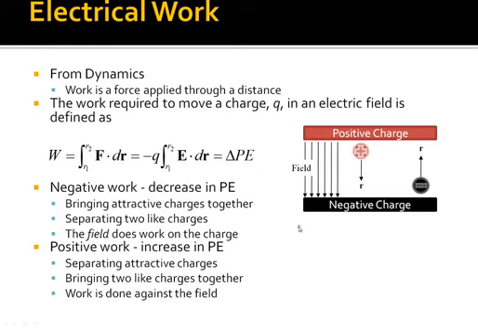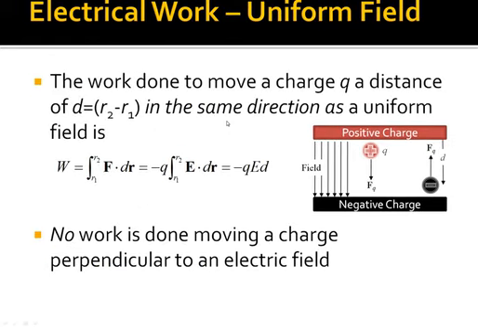Also note that, just like from statics and dynamics, the work done to move a charge a distance of r2 minus r1 in the same direction as a uniform field is going to be negative QEd. The reason we work with parallel plates is that the separation distance between them doesn't matter, and we get a constant that's only proportional to how far we move that particle in the charged field.